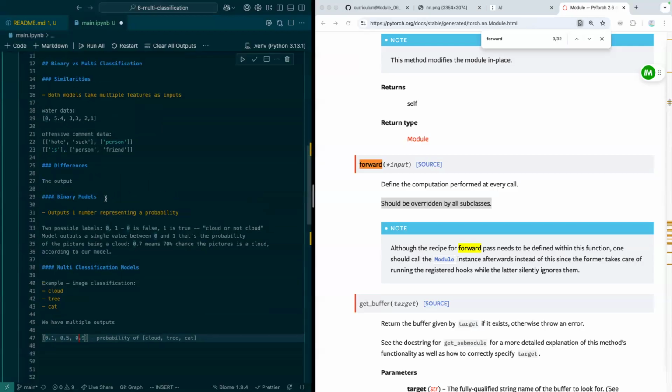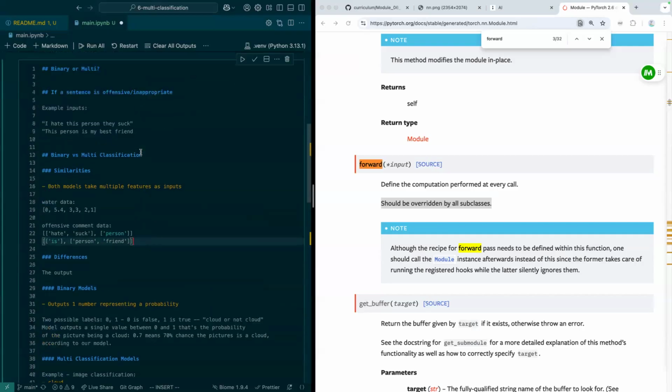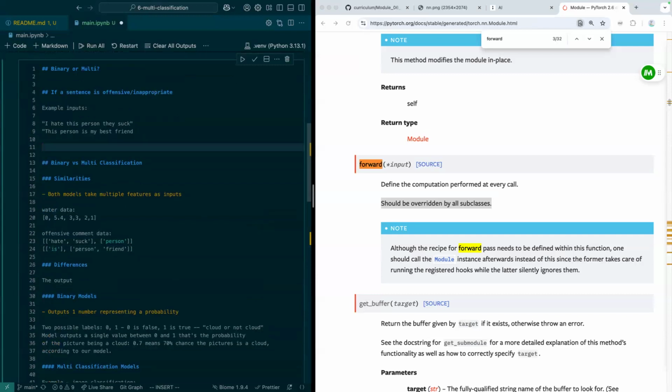So to go back to this offensive comment question, I didn't mean it as a trick question, but I really think the answer is both, right? Because as a binary model, we get true or false if the comment is offensive.